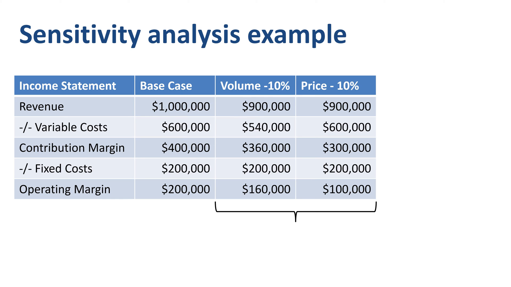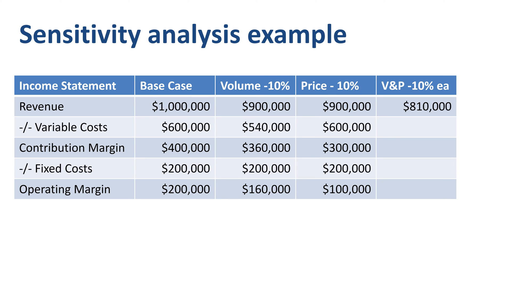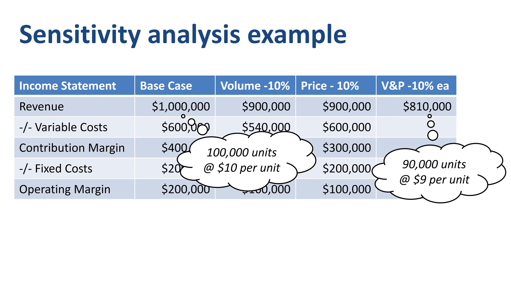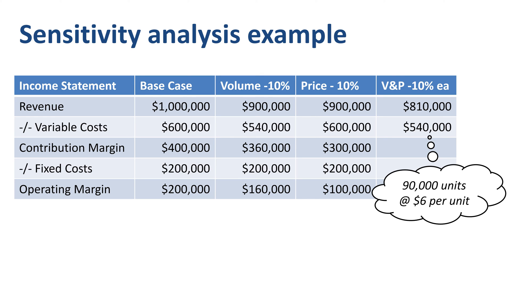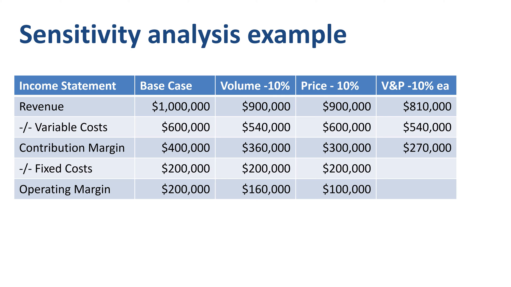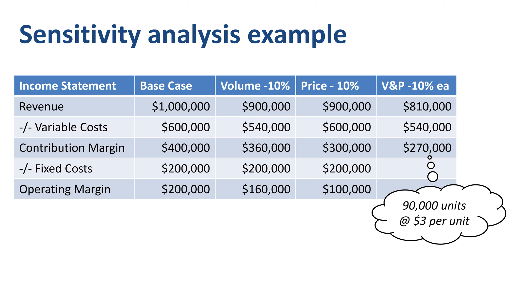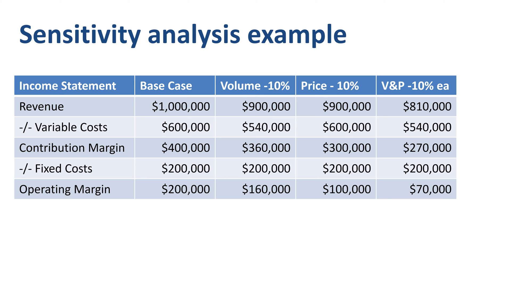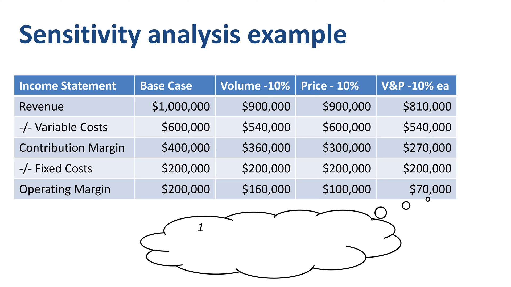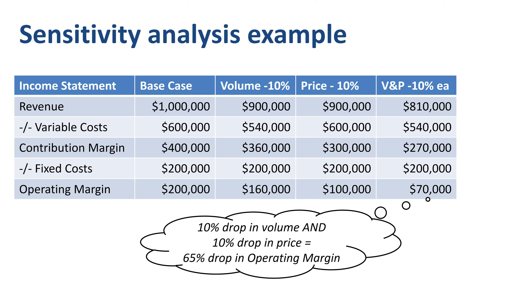What we have done so far is called a one-assumption-at-a-time scenario analysis — analyzing the effect of varying one model input factor at a time while keeping all others fixed. In real life, many assumptions may be linked and move at the same time, in the same direction or in opposite directions. What if both volume and price drop by 10% at the same time? Our new revenue would be $810,000 — 90,000 units at $9 per unit. Variable costs: $540,000 (90,000 units at $6 per unit). Contribution margin: $270,000 (90,000 units at $3 per unit). Fixed costs: $200,000. Operating margin: $70,000. A 10% drop in volume and a 10% drop in price at the same time leads to an expected 65% drop in operating margin versus the base case.